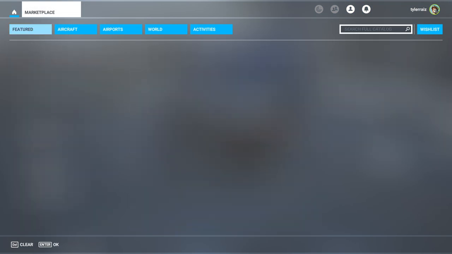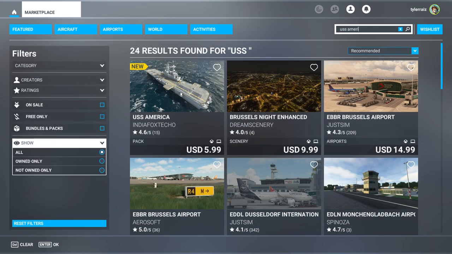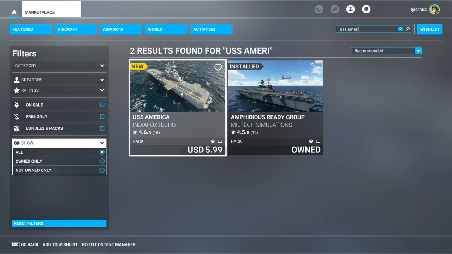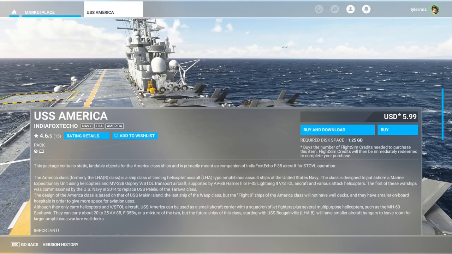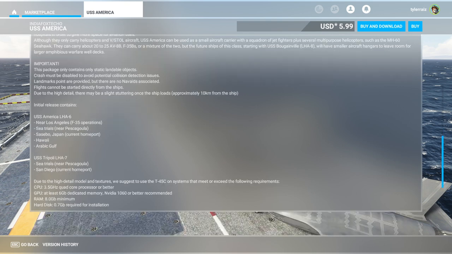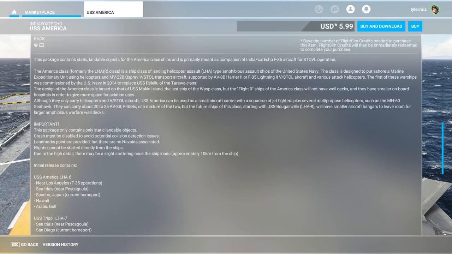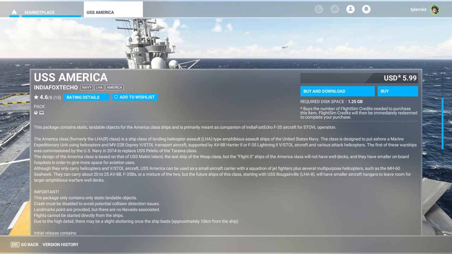Now, there is another option, and that one is from India Fox Echo themselves. And that is the USS America here. And it is only a static landable object right now. However, eventually I think they're supposed to be adding the ability to start flights from it. But right now you can't start flights from this USS America. So that's why I got the Amphibious Ready Group instead.